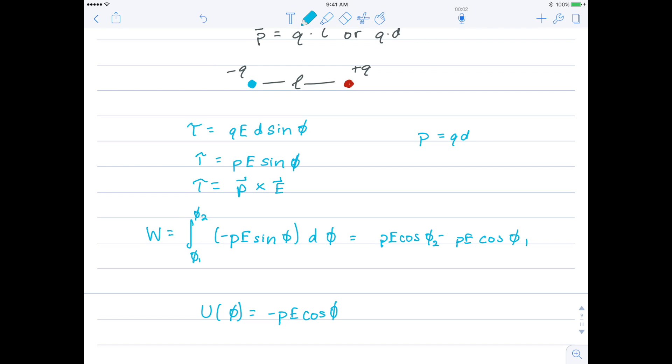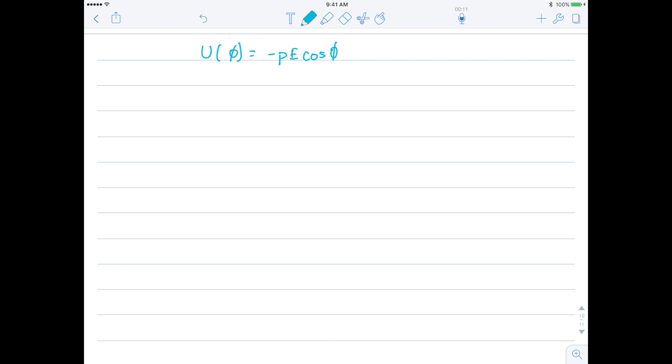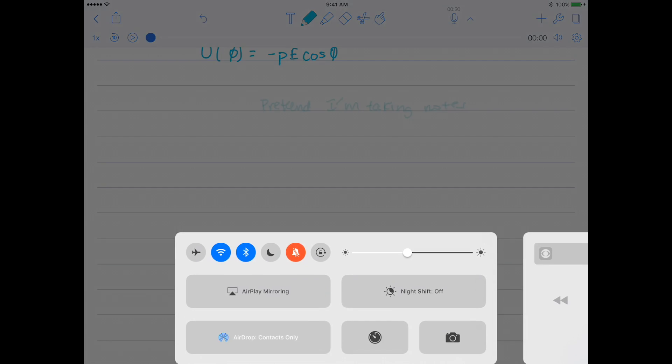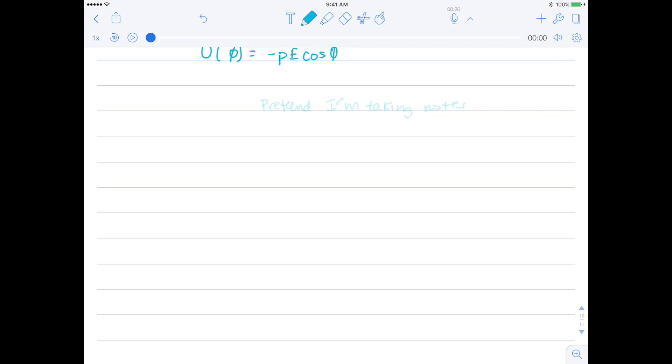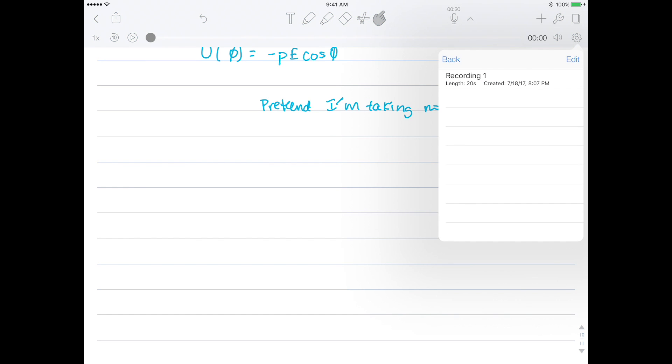And then here we have the microphone. So right now it's recording me as I'm making this video. And that's really useful if you're in class and you want to take lectures. And now if you see I'm going to start drawing, so pretend like I'm taking notes. Just writing this really quickly. And then when I stop the microphone and I play it back, when I play it back you'll see that the notes that I wrote are faded right now. But when it comes, when I start talking at that particular location, it'll start drawing over the faded. See, it's drawing over it right now. Showing you when you wrote what you wrote. So at what point in the lecture did you write what I wrote. So that's a really handy feature, I think. Because it makes it easy to take notes during class. And you can always rewind and see what you wrote down at what point if you missed it during class. And then you can edit it here and delete them.